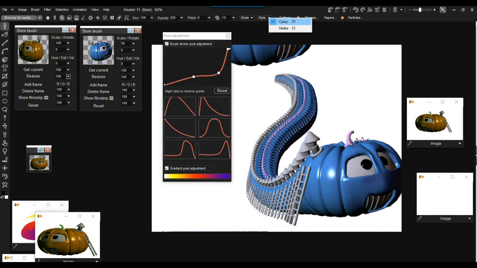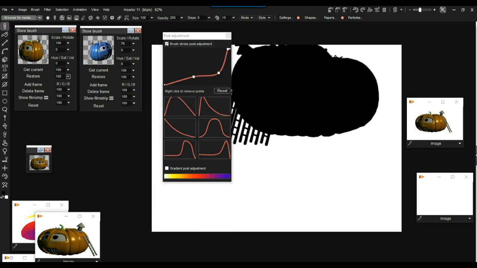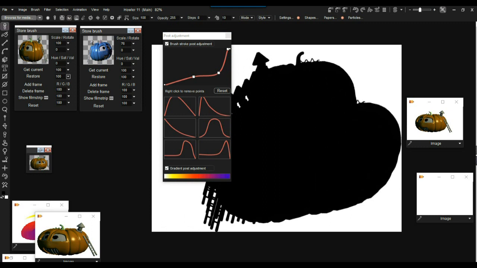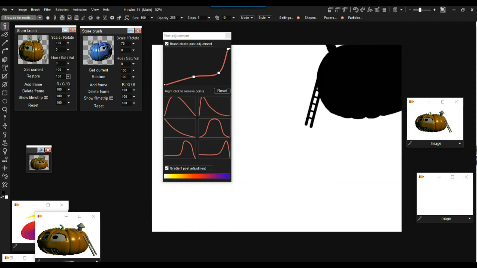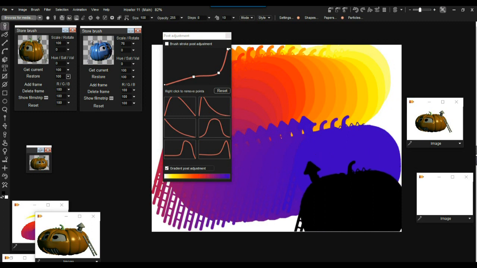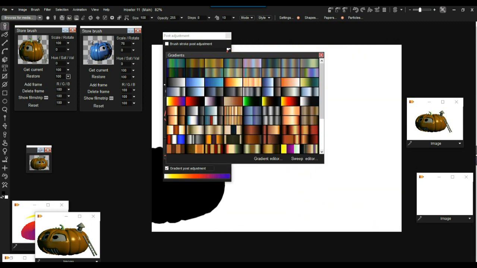That's the style. You can change that from the color mode to the matte mode. If you use the matte mode and you didn't have the post adjustment, it will simply do this. If you enable the gradient, then it does a replay against that. So now it does the replay on the size. If you don't do the size, you don't get the size to change, but you do get the colors, right? So the gradient, you can click on that gradient to see other presets.